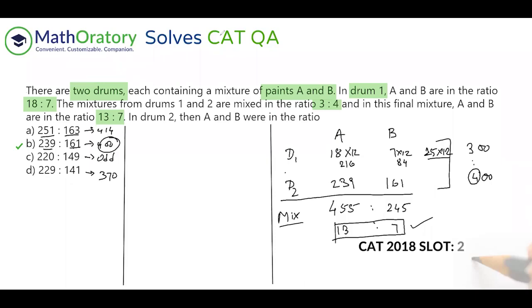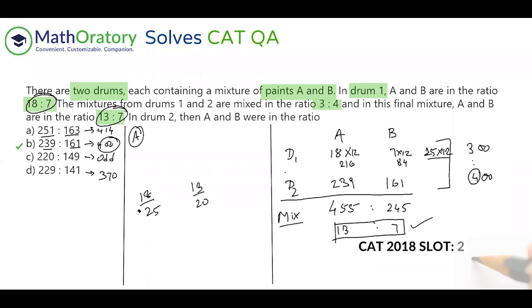Okay, I'll just use this section to show you the allegation technique. If I'm using the allegation technique, I should be taking any one of the perspectives. So let me take the perspective of A. Initially I'm finding that the first solution has A as 18 by 25 parts, and the second solution has A as 13 by 20 parts, right? So 18 by 25 and 13 by 20, I can actually convert both of these to percentages.